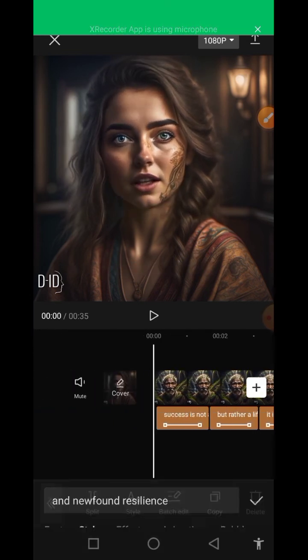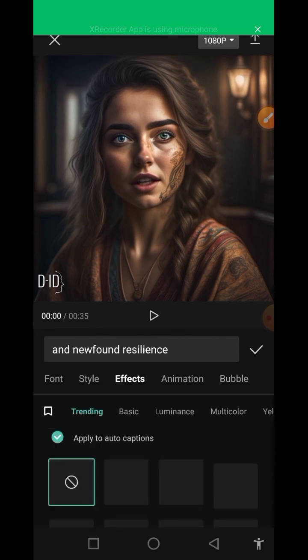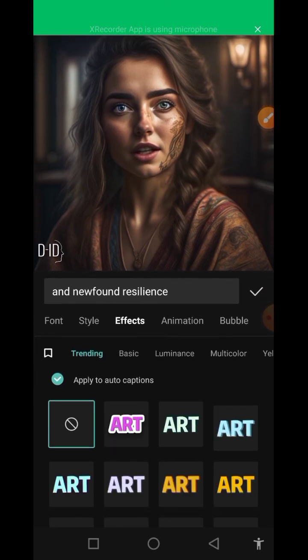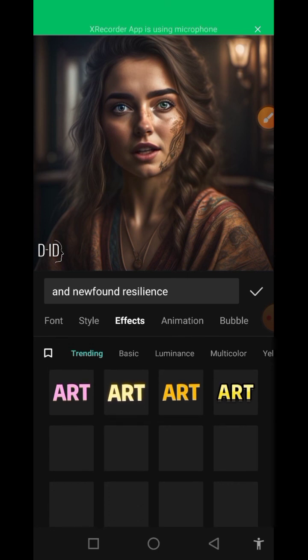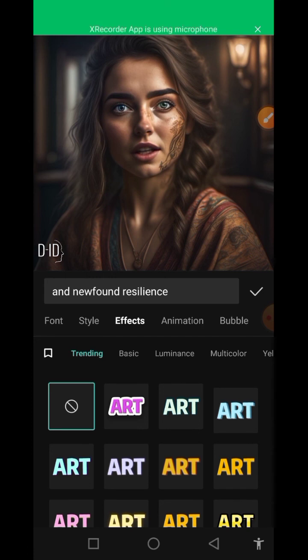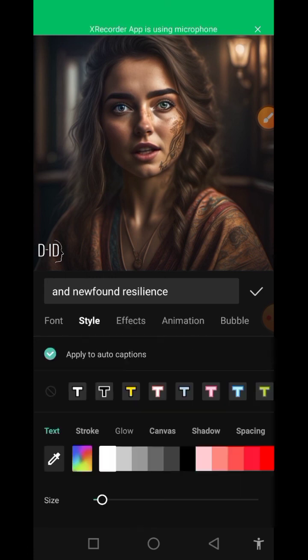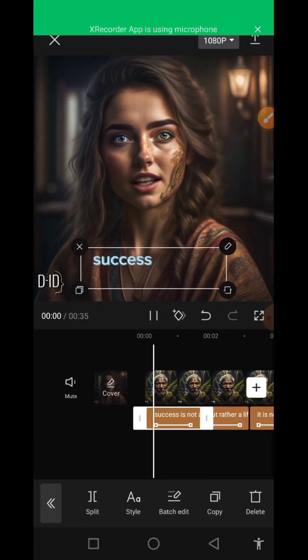So the next is to tap on style. From this style, I'm going to tap on effect over there and see if I can use another kind of effect from here so that it looks better when coming out. So I'm going to check the effect here because they are all network based, because I believe currently everything is all internet. So you can decide to tap this and it loads very soon. Then at this style, you can change your style. If you feel like using a style from here, you can. Then from the size, you can increase the size to something like 12. Then we'll see how it is.